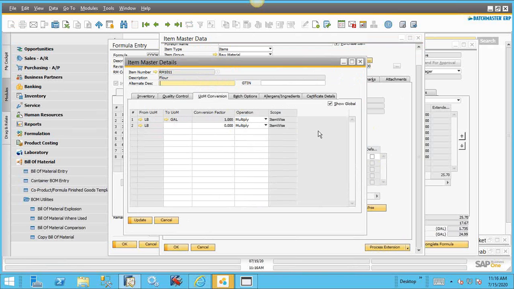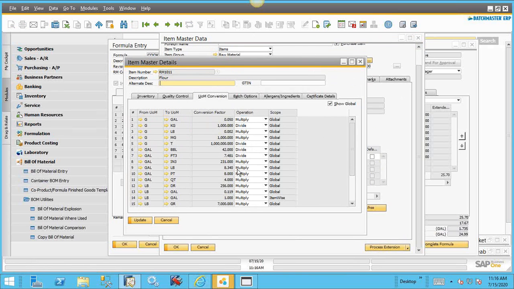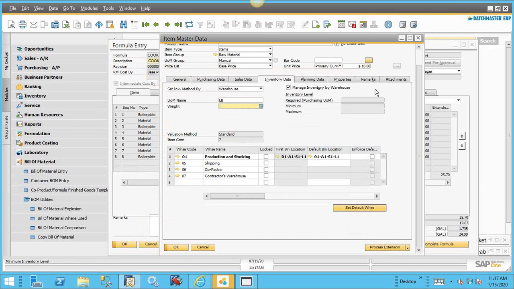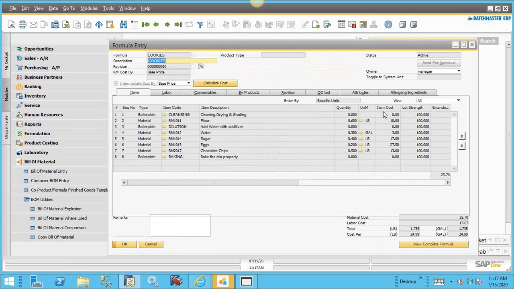But of course, we have the full complement of all of the global unit of measure conversions from kilograms to grams, etc., all the fixed ones that stay throughout the entire universe. Okay, so that allowed us to then function in a way where we can have various units of measure here and present the results of our formulation recipe in terms of pounds and weight throughout the entire process.